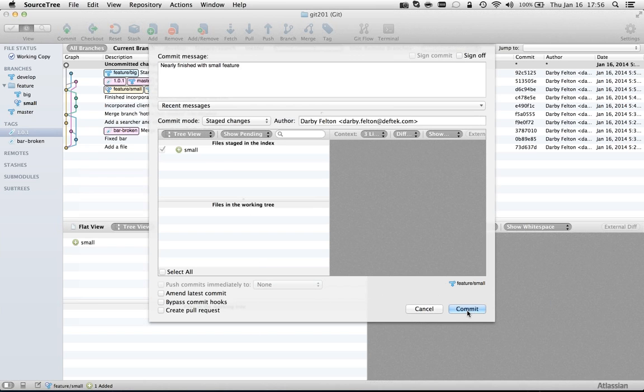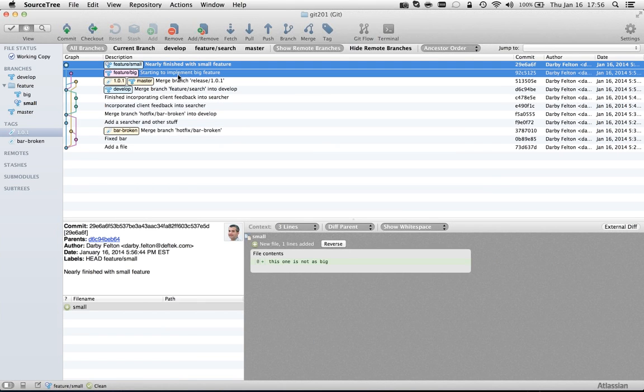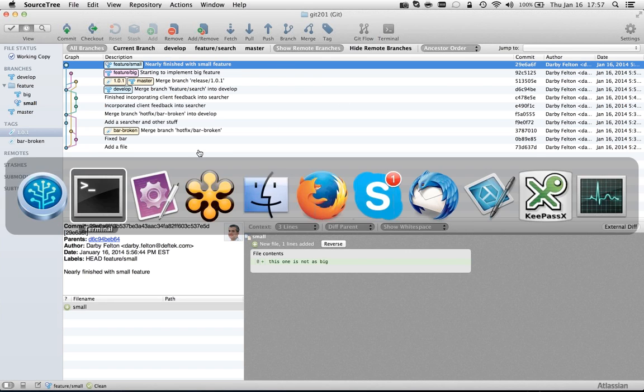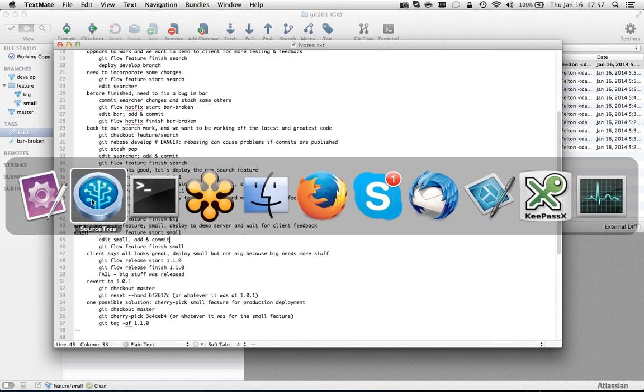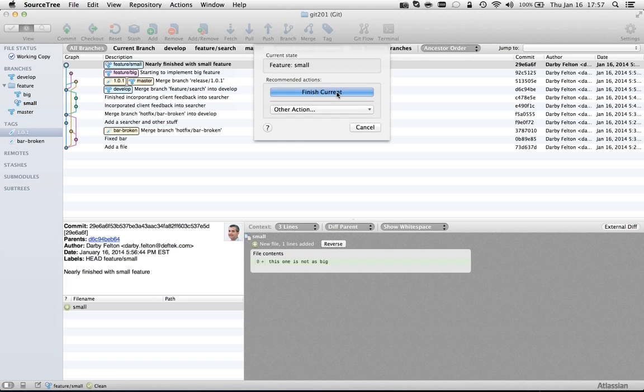Big is a commit ahead because I committed a file for that. Let's do one for small as well. Okay.